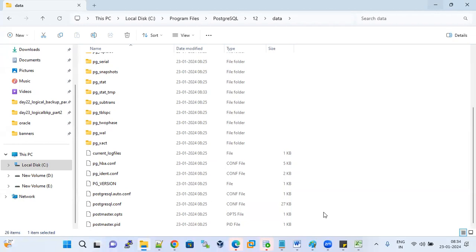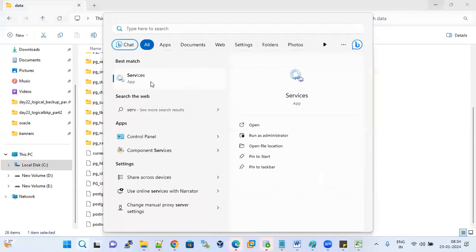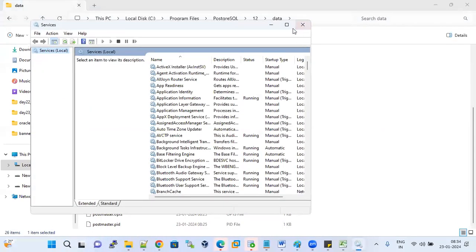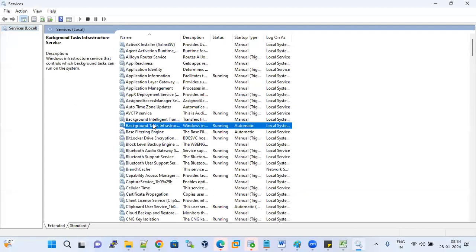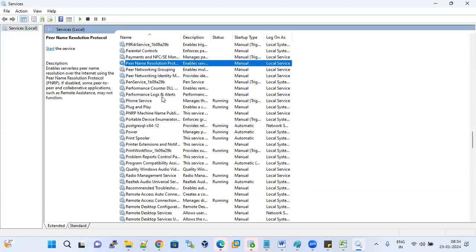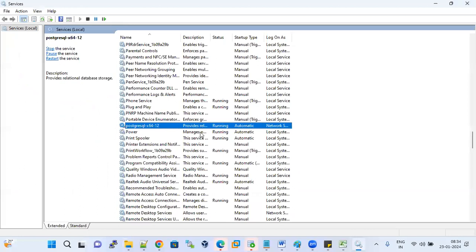So in Windows, how to start and stop services? There is services.msc. In Linux it's different, Windows is different. You can search for PostgreSQL. Somewhere the PostgreSQL services are there. You can see the service status is running. If the services are running, then only you can connect to the database, by any method, via command line or pgAdmin. If the services are not running, we cannot establish a connection to any database which is running inside the cluster.